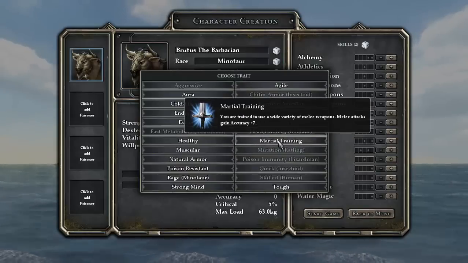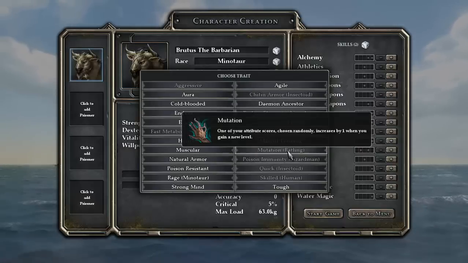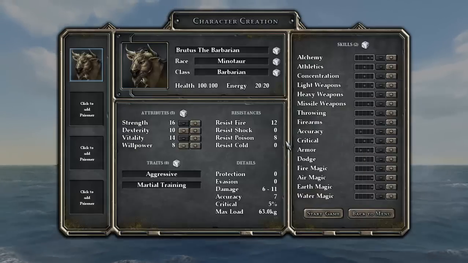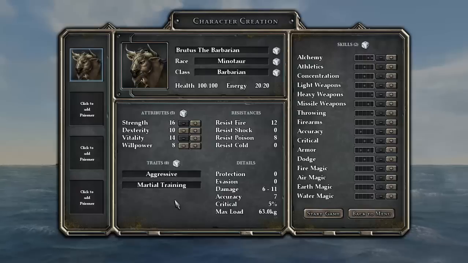Now I'm also going to give him martial training, which gives him accuracy plus 7. So we're going to give him martial training, so he's going to have accuracy plus 7, so hopefully he's going to be hitting fairly often as well.